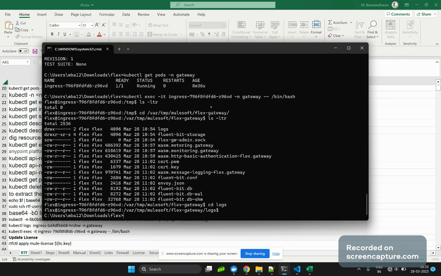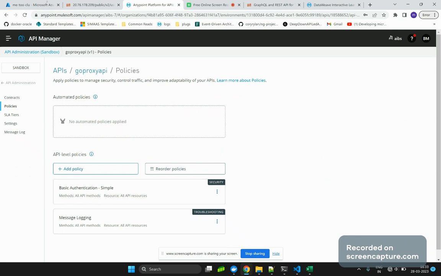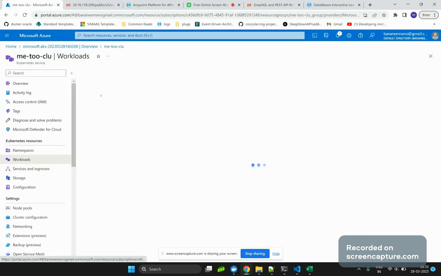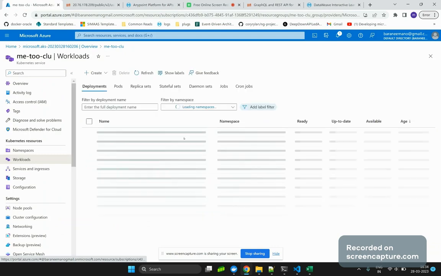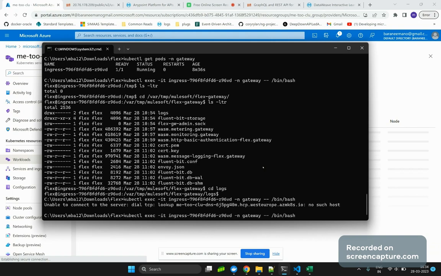Oh, come out. Okay. So again, I'll go inside this pod. Let's check what happened to this pod inside workloads. Let's again try this.